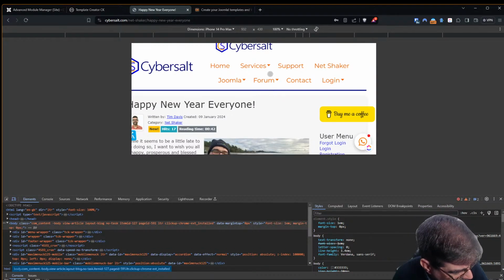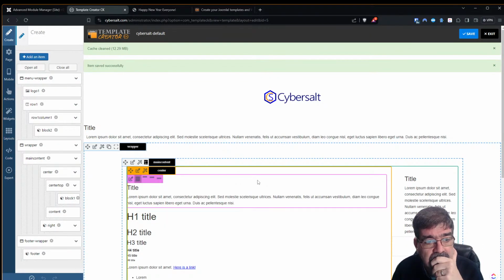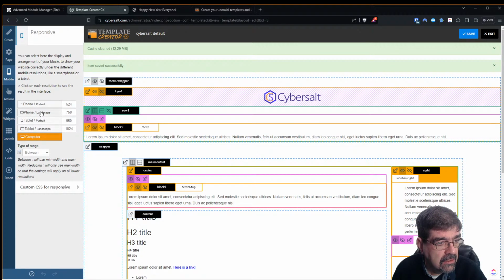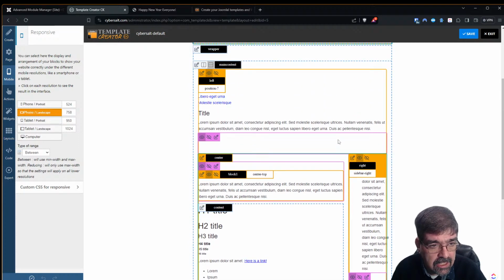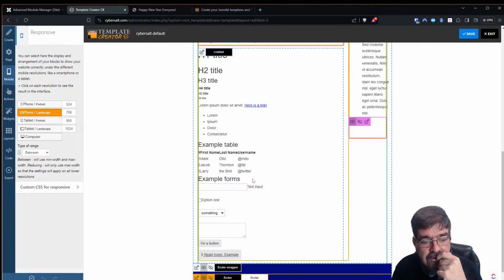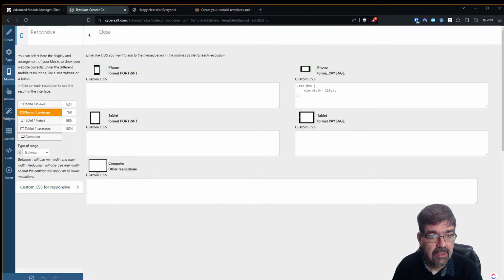Even if you were viewing on your phone and you wanted to change a little bit of padding to one side, that's how you would change it in the mobile view here for the different views. Go to mobile and landscape, and you make some adjustments there. One of the key things here is make sure that you have things stacked, and you can add some things that you want there.